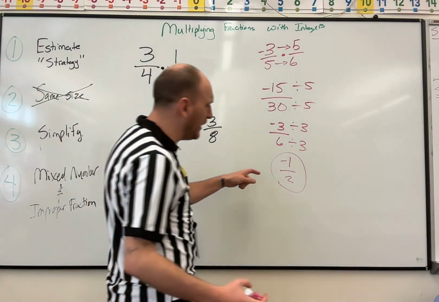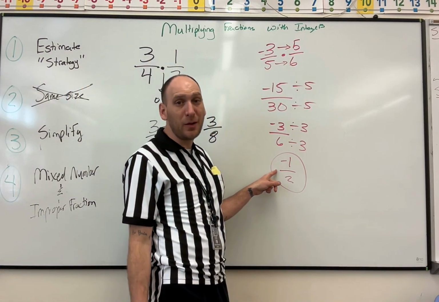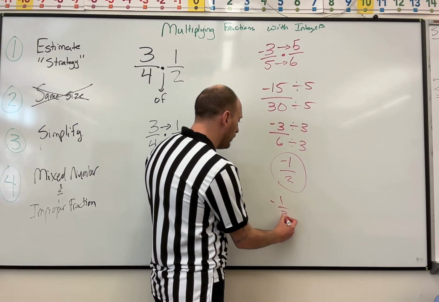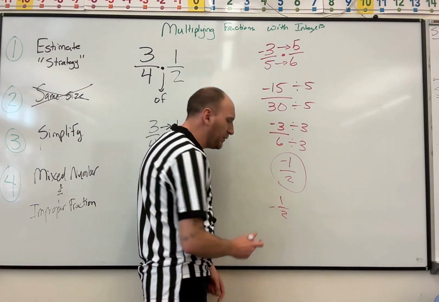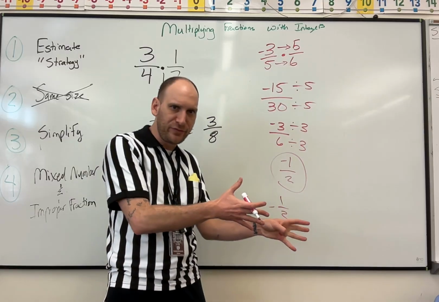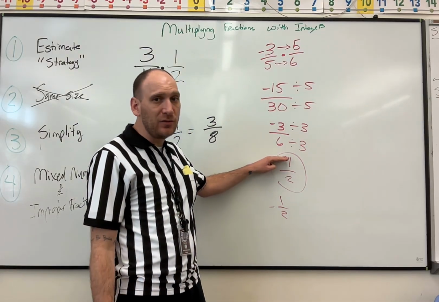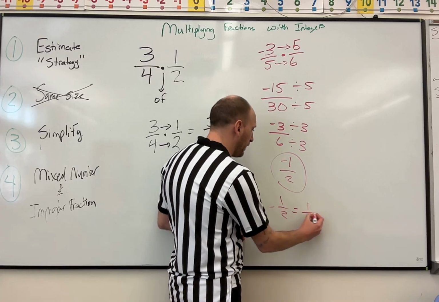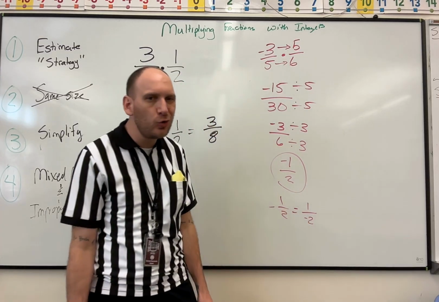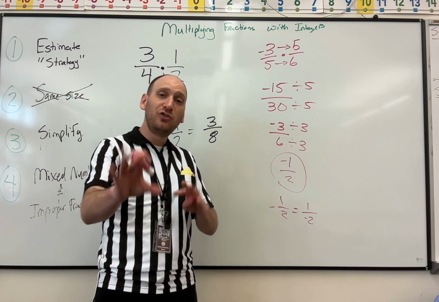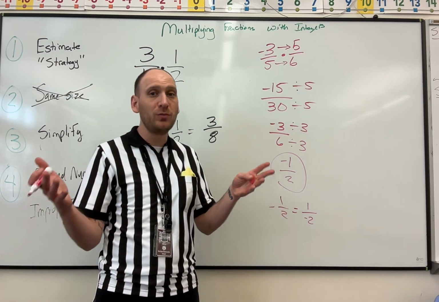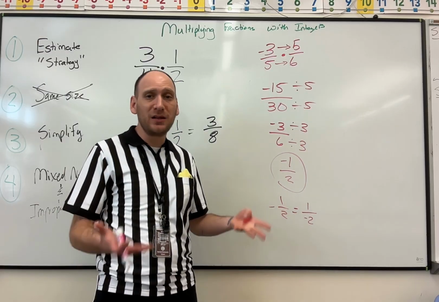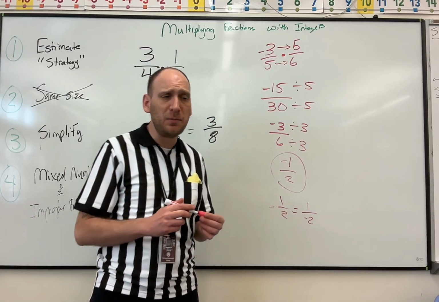Now one other thing I want to point out. This is the most common way that you'll see this fraction written. But it could be written with the negative out front. So it's kind of like negative 1/2. Or you can have negative 1 over positive 2. But there actually is a third one. That negative could be on the bottom of the fraction. Just be careful though, because some platforms like Big Ideas might count this one wrong, even though mathematically it means the same thing. So just something to keep in mind.